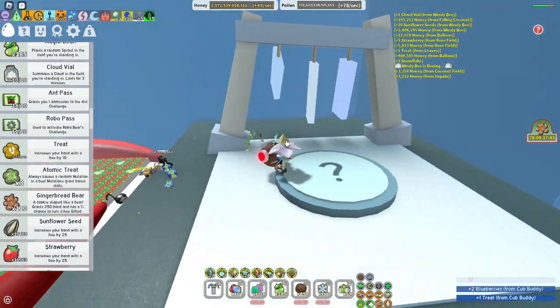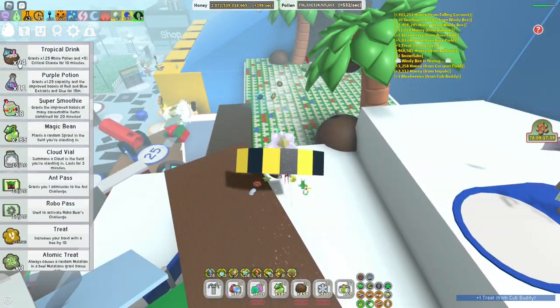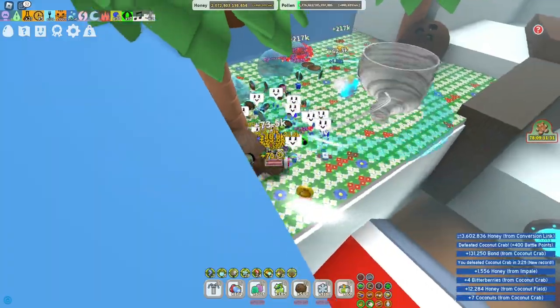Let's do ten. No, we gotta wait for the timer. So I think while we wait, I'm gonna go ahead and kill my coconut crab. I'll cut back right after that. And there goes the coconut crab.